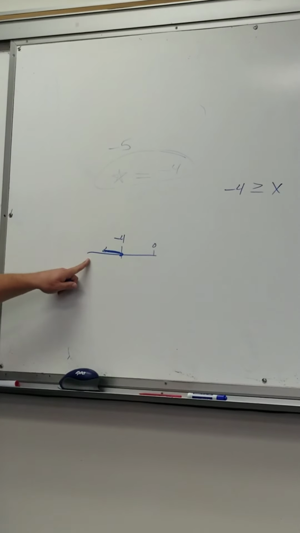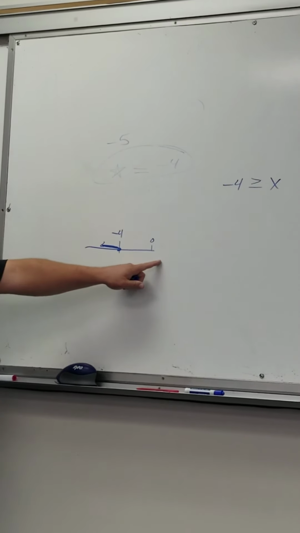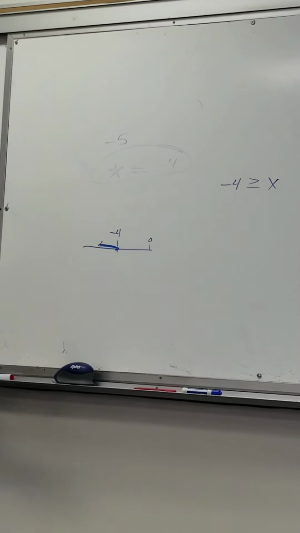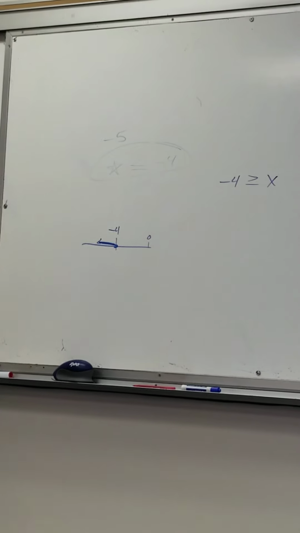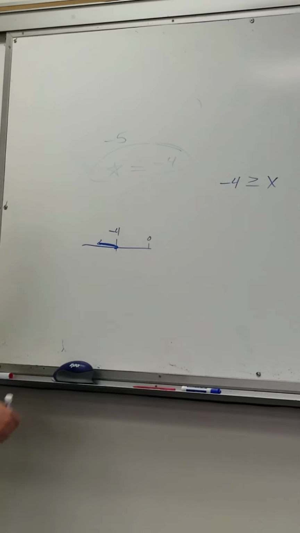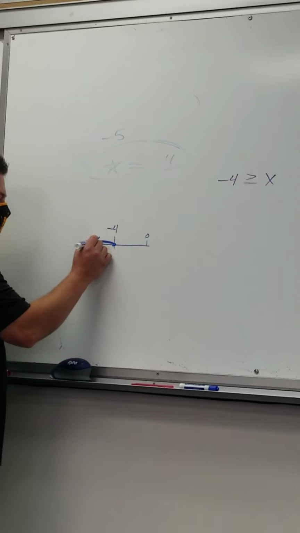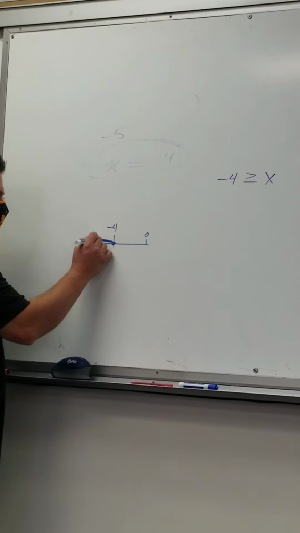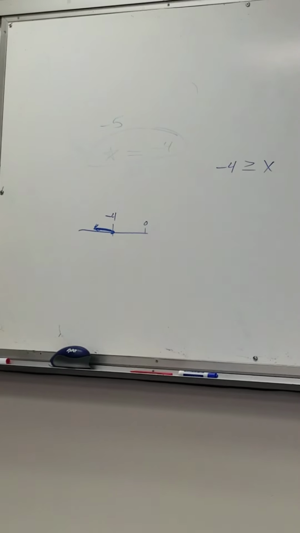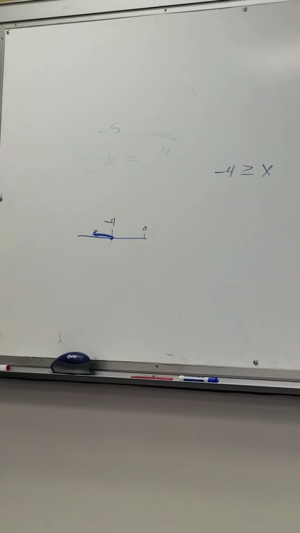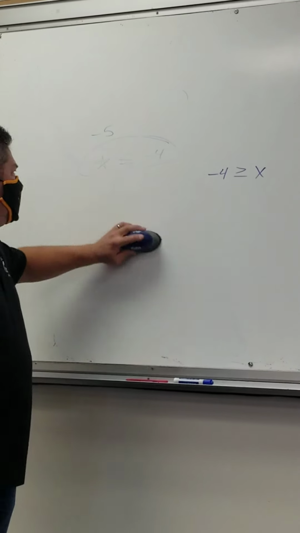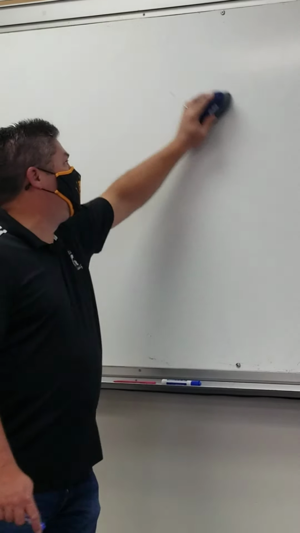One other thing. A lot of kids put arrows on their number line as they draw them. Don't do that, because I only want the one arrow that's pointing in the right direction. Just kind of let it go off in both directions, but this makes it so that I can tell what you're doing. I want to make that heavier, and I want to make sure I say which direction it's going. It's either going to go left or right, okay? This is about all we're doing, and then we're going to start solving equations just using add and subtract, okay?